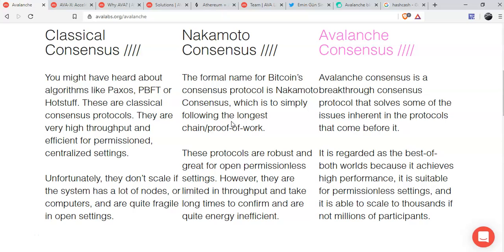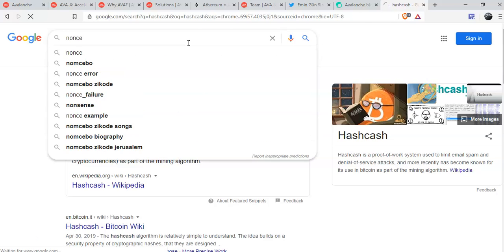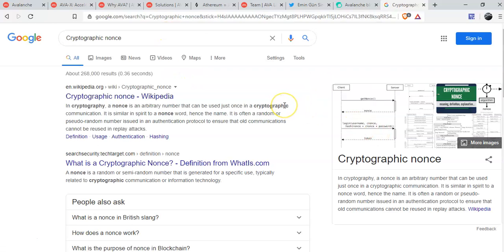In which people have to do computation on their laptops or their application-specific integrated circuit systems, or FPGA, whatever system you're using, specialized hardware. We provide this computation, and a person that could find the answer to this computation, which is called the nonce. Let's do a Google search. The nonce of the transaction, or some people call it nonce, or it depends on what you want to call it, something like that.